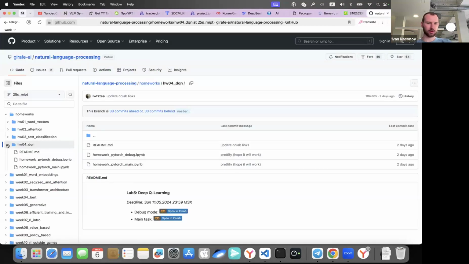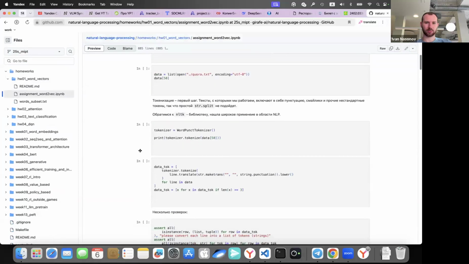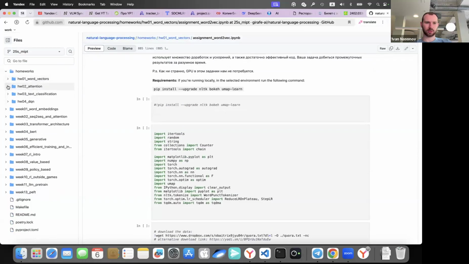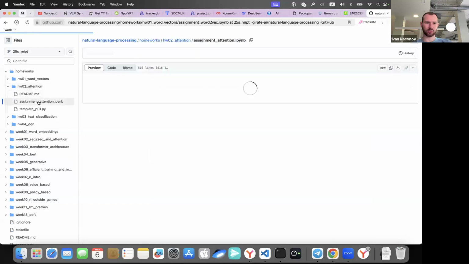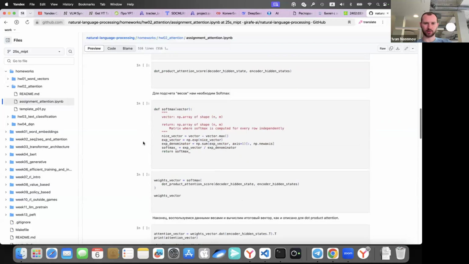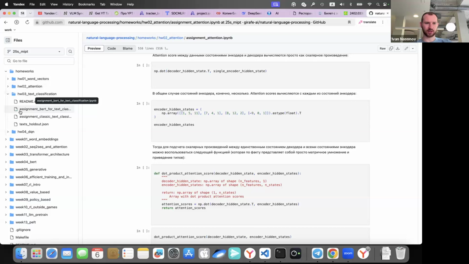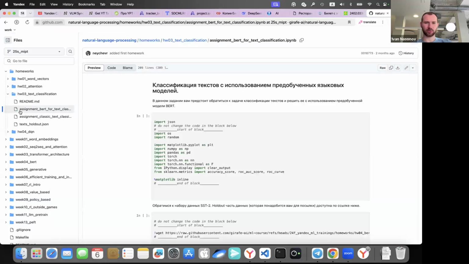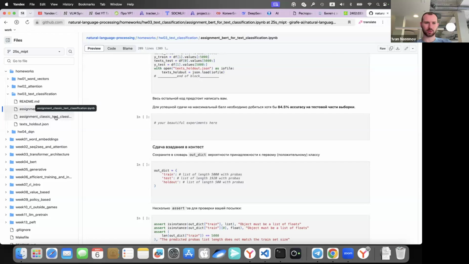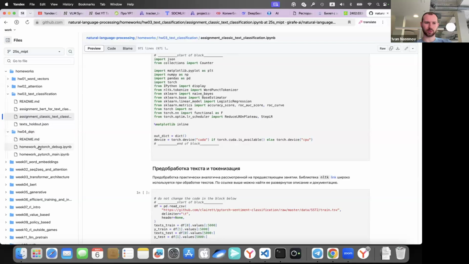You have word vectors, the assignment for word2vec. Attention. I don't know why it's in Russian. Text classification for BERT, a classic text classifier for BERT, and now the DeepQ network.